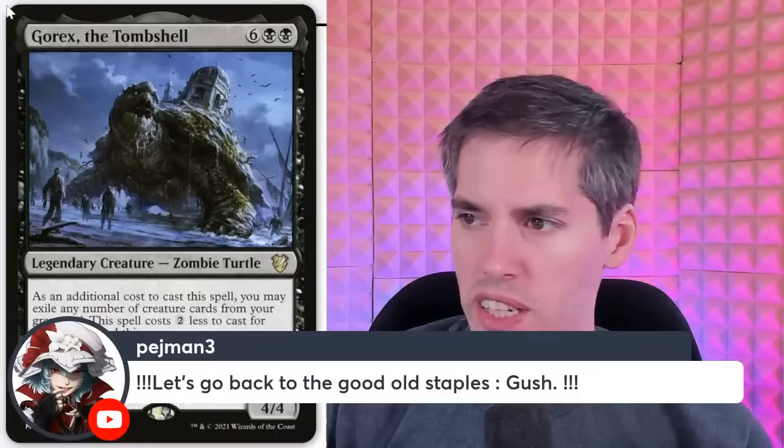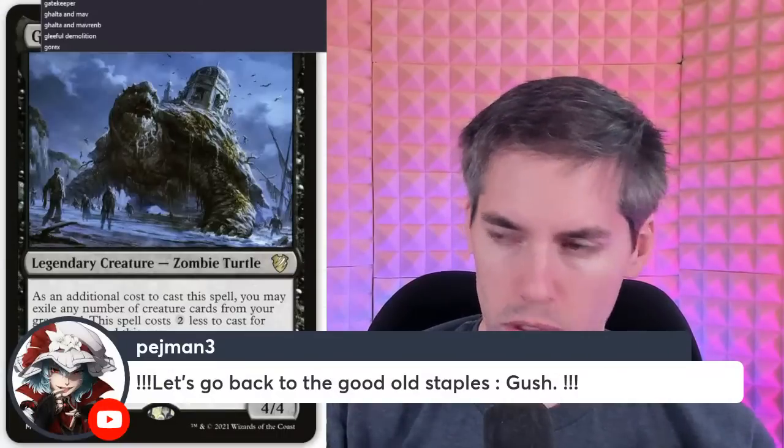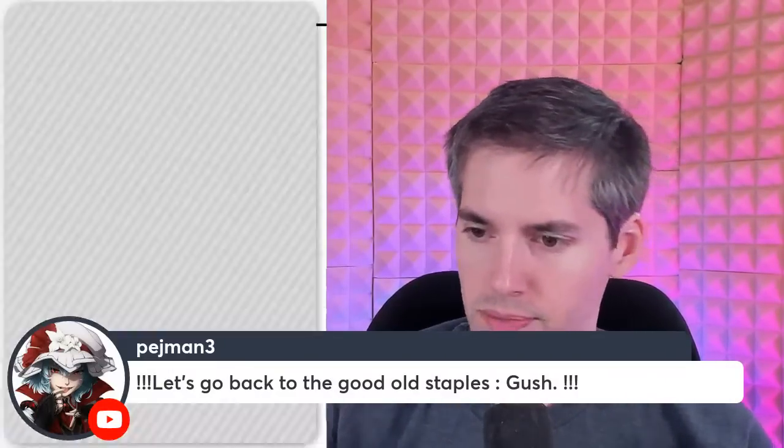Let's go back to the old good stable. Oh, Gush. Who's gushing for Gush? Oh, this card's broken. It's a blue, four generic. However, you may return two Islands you control to their owner's hands rather than pay Gush's mana cost. Draw two cards. So this was like the most... How do I put it?